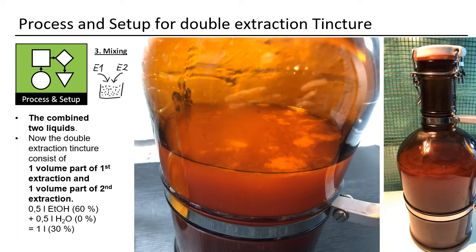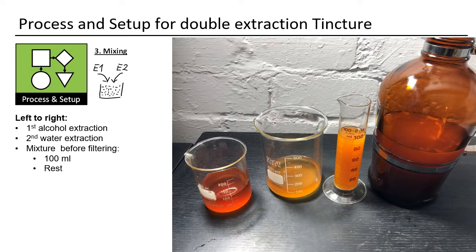The combined two liquids. Now the double extraction tincture consists of 1 volume part of first extraction and 1 volume part of second extraction. Left to right: first alcohol extraction, second water extraction, mixture before filtering. 100 ml and the rest.